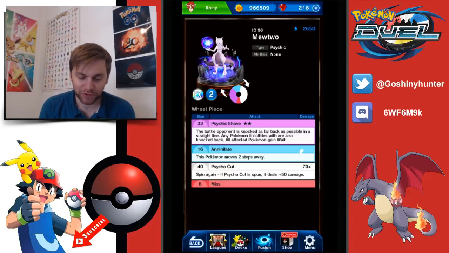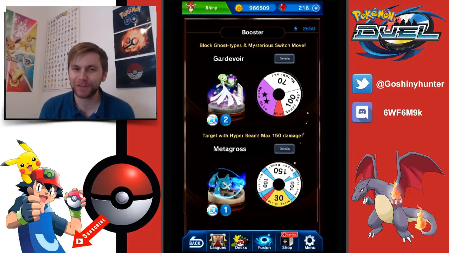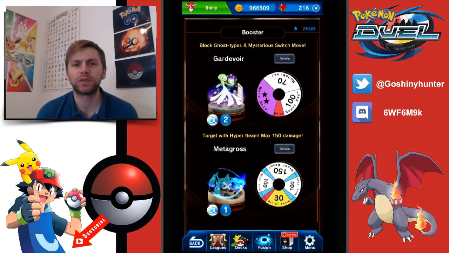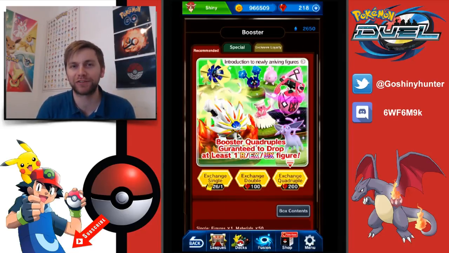We have Annihilate, this Pokemon moves 2 steps away, and Psycho Cut, just like Malamar, making it an effective EX figure finally. Gardevoir obviously gets a change to the Super Saiyan Moonblast, and Warpole remains the same. Metagross is going to be a beastly 1 MP Pokemon, now it's got 100, and that 90 was always a bit of a letdown, but now with the 100 I think it's going to be a lot more effective. My problem with Metagross though is that if you put up the chain level, you can't just put it into 100 and they both go to 101. You've got to put one on each side, and it can be a bit frustrating.